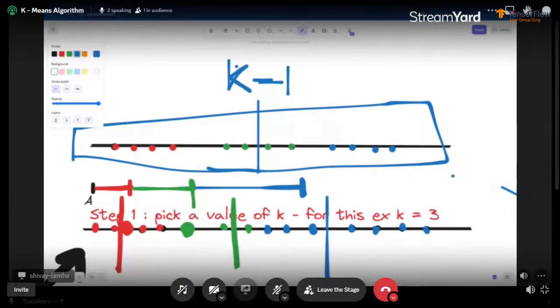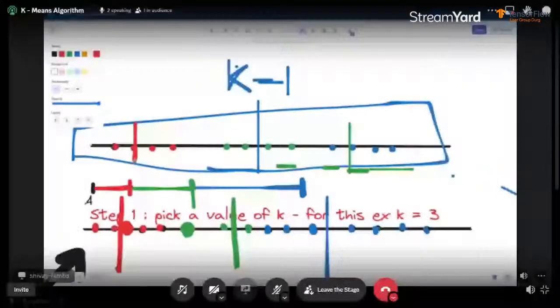Now, if you had taken k equal to 2 instead, the total variance that you would have got from k equal to 2 would actually have been lesser as compared to k equal to 1. But if you had chosen k equal to 3, you can see that as we add more values of k, the total variance that we actually get is slightly lesser. In fact, if you take k equal to 4, you'll have 4 different points that you calculate. So the total variance within each cluster will actually be less than when you have k equal to 3.